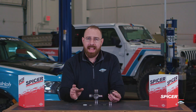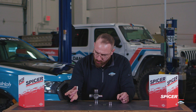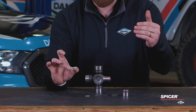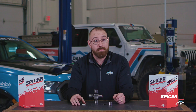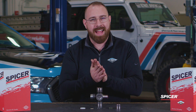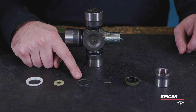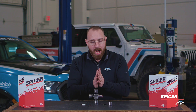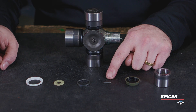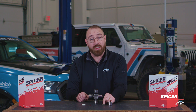Let's take a deeper dive into the features of this bearing cup. You can see here on the outside that we have the seal guard — a high-impact material that prevents any impacts from causing contaminants to get into the bearing cup. We have the thrust washer, which prevents any metal-on-metal contact between the trunnion and the bearing cup. We have a spacer that allows the needle bearings to not have physical contact with the bearing cup, and then we have our needle bearings and our triple-lipped seal, which keeps contaminants out and grease in.